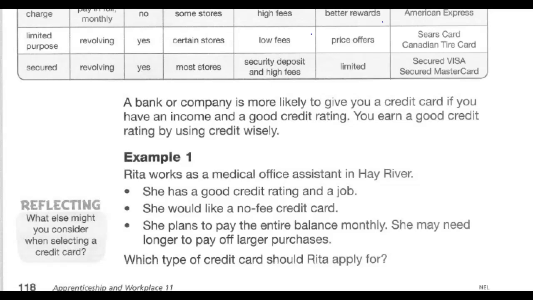That's one way of doing it. If you end up buying a car when you're a little bit older and you have to get a loan for it, you pay off your loan in the amount of time that was set out and you pay each month on time, that increases your credit rating.